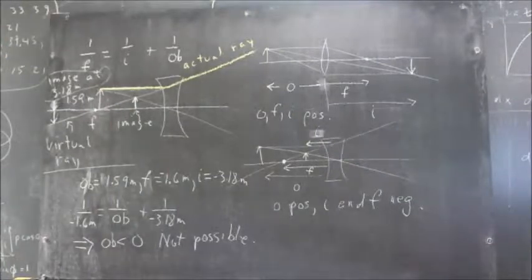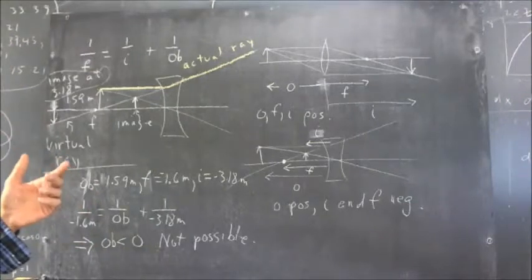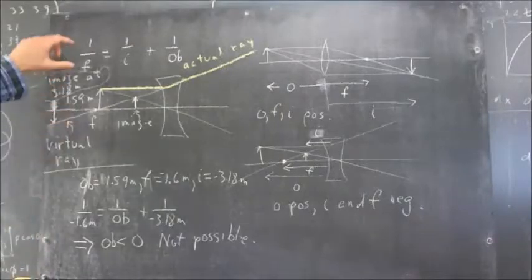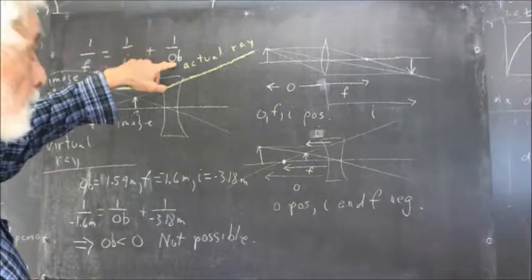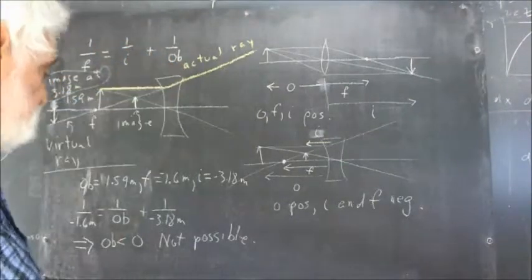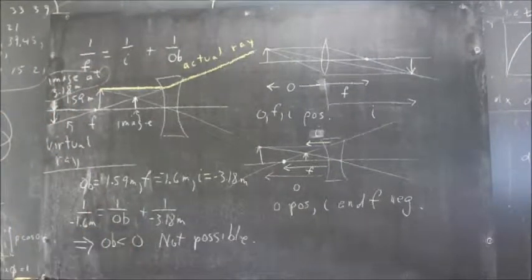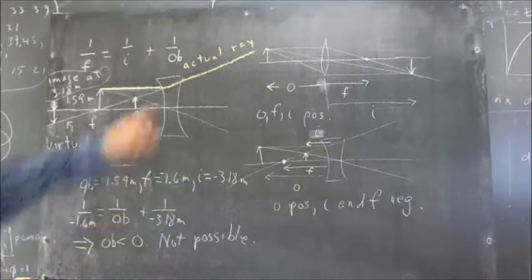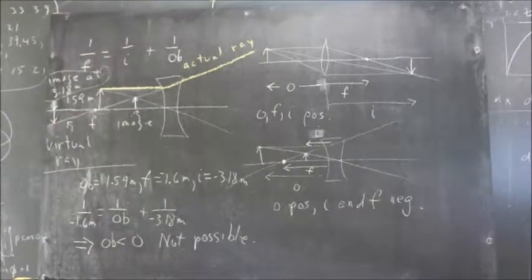The next question concerned the image of an object with a diverging lens. Now, first thing, we have the equation 1 over f equals 1 over I plus 1 over object distance. I abbreviate that OB because down here I'm going to have to compare O with 0, and it's going to be difficult to do that with the two symbols looking the same. Okay, so I've used OB for the object distance. Your text uses a different notation. I don't remember exactly how they notate it, but it has the same meaning.